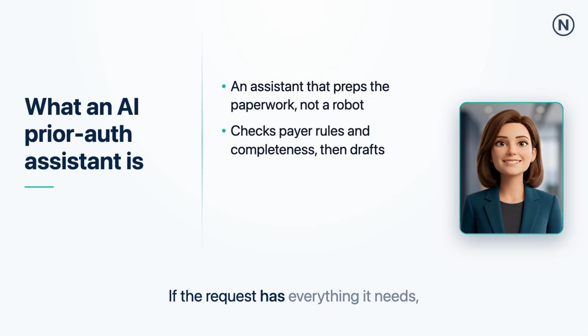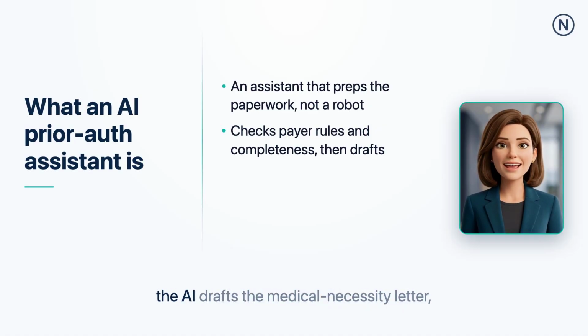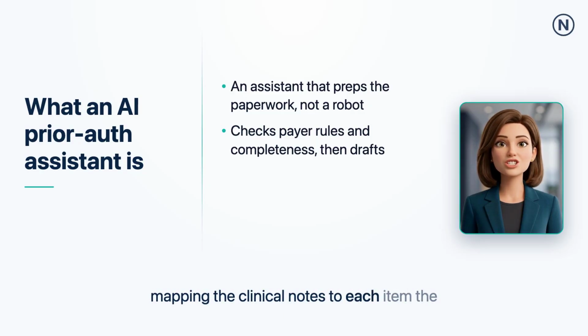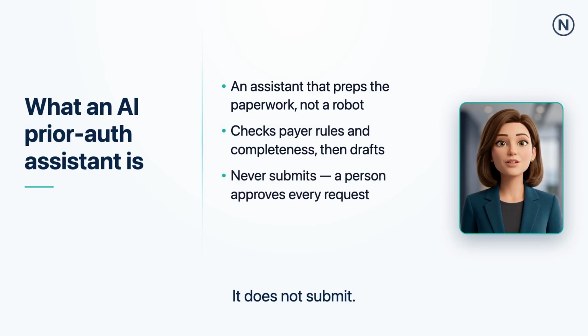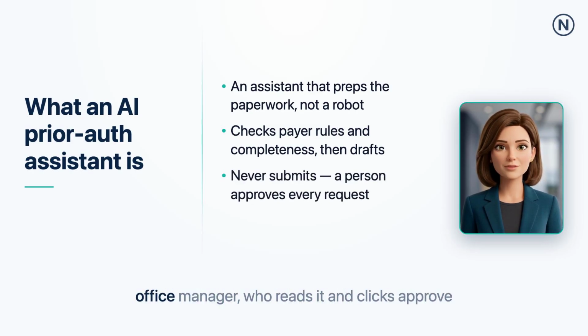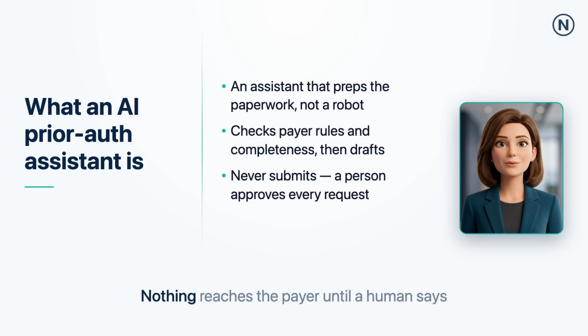If the request has everything it needs, the AI drafts the medical necessity letter, mapping the clinical notes to each item the payer asked for, and it tells you plainly which requirements are met and which are still missing. All of that runs on its own. Then comes the line the workflow is not allowed to cross. It does not submit. The finished draft lands in front of your office manager, who reads it and clicks approve or decline. Nothing reaches the payer until a human says so.